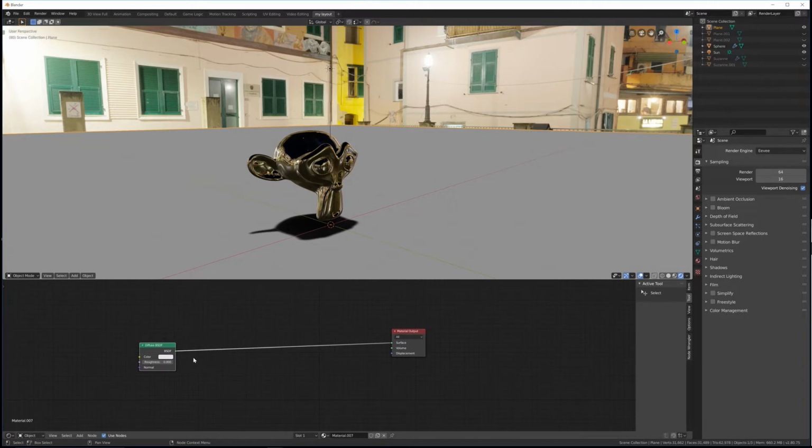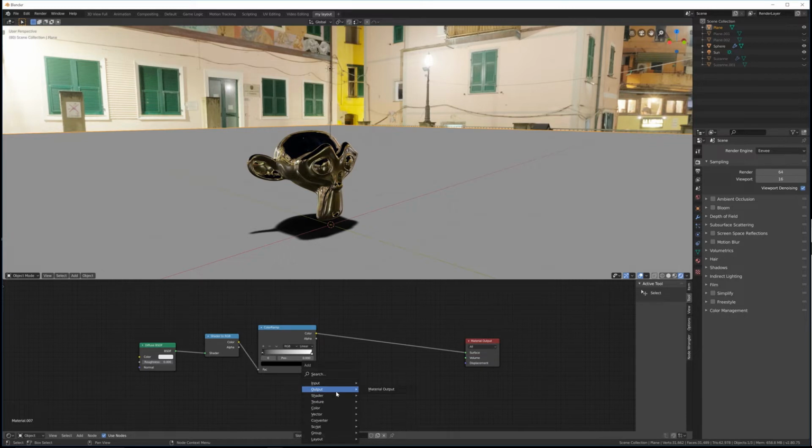But we want to use that shadow as a mask for the transparency. So if we add a shader to RGB, this will mean that we can then use the output of this in a factor of a mix shader. So just add a ramp as well, just so we've got a bit more control over the size of the shadow.